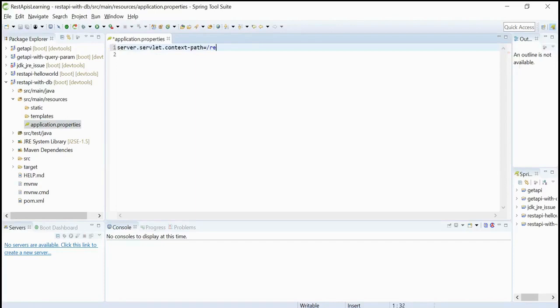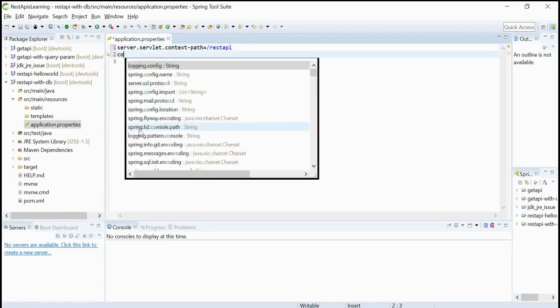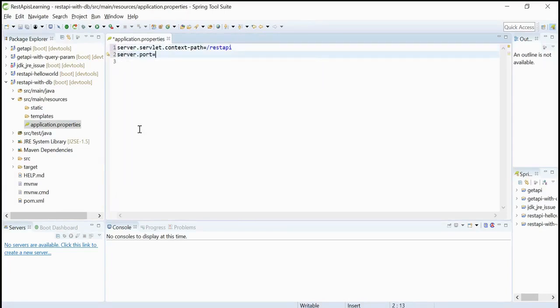Okay, let's first set our initial settings for the context path as REST API and the port number to 8989. Server.port.